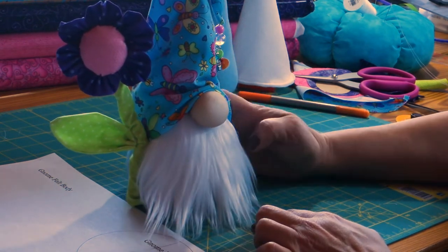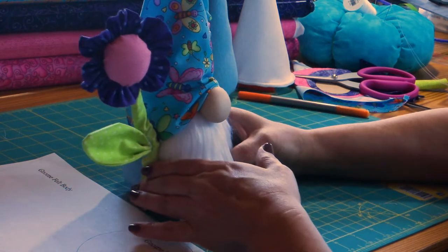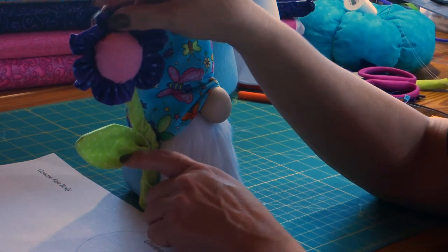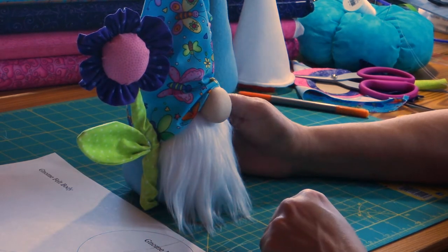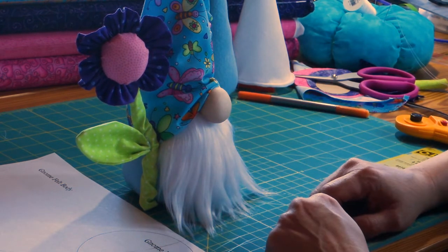We have our gnome body as constructed for our Easter Bunny gnome, but we're going to make some changes on a few things. So you'll learn some new hand sewing techniques, I think, with the flower. These are not difficult techniques, but mom might need to help if we do have a child sewing this. And there's very little machine sewing involved on this. And we're just going to take these steps nice and slow. And I hope you'll enjoy this video today.